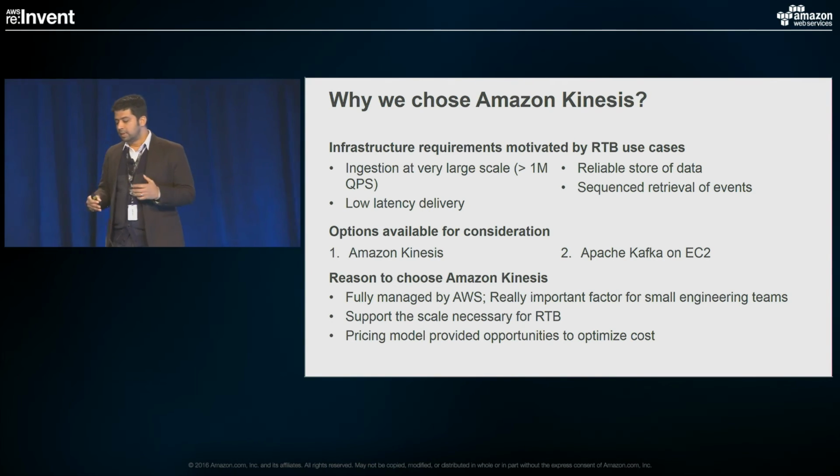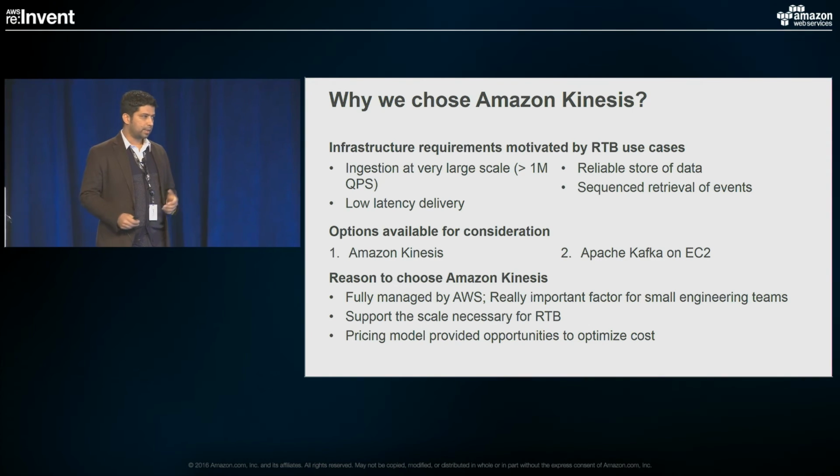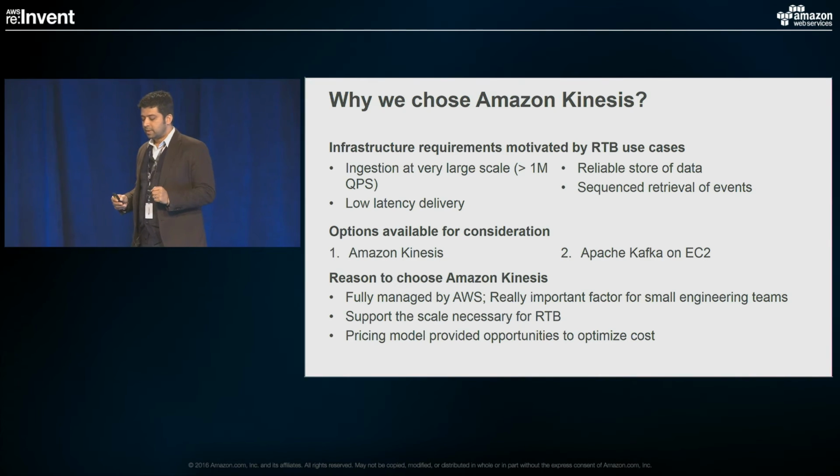Also, based on our early communication with the team and reading the documentation, it was pretty clear that the infrastructure could scale to meet the requirements of RTB. And finally, the pricing model of Kinesis offered us a lot of opportunities to perform cost optimizations. So really, in the end, it wasn't that difficult a choice for us to go ahead with Kinesis.